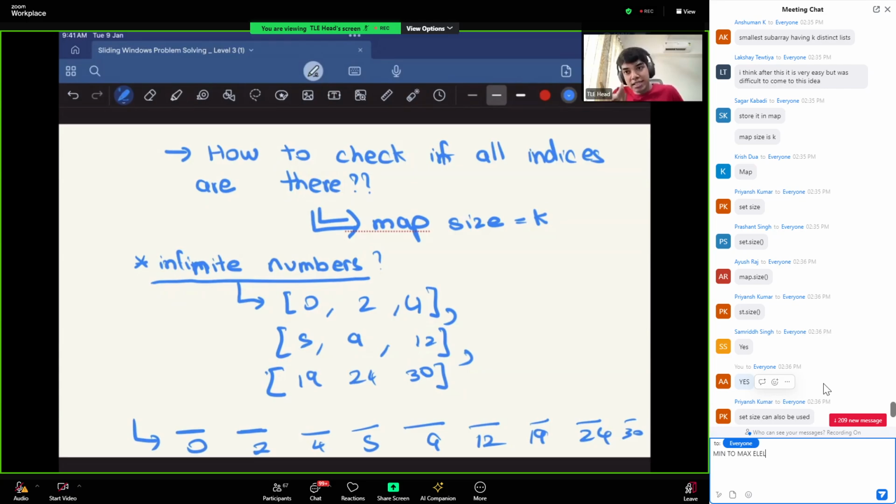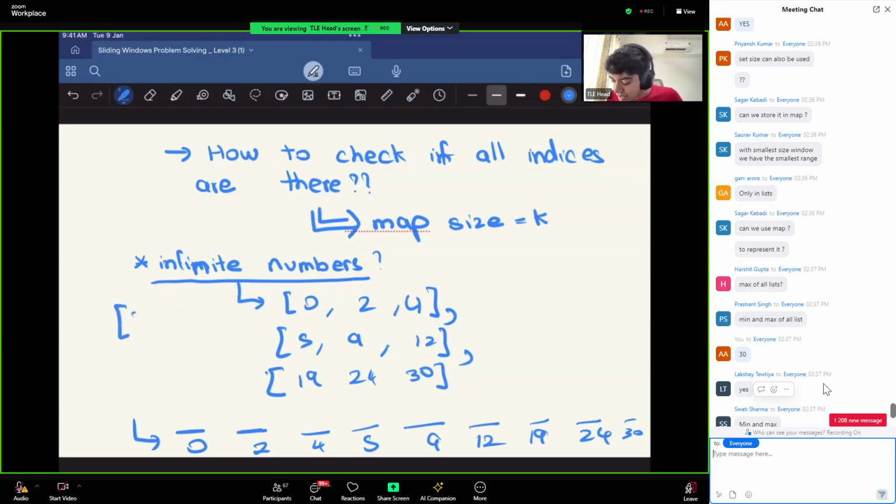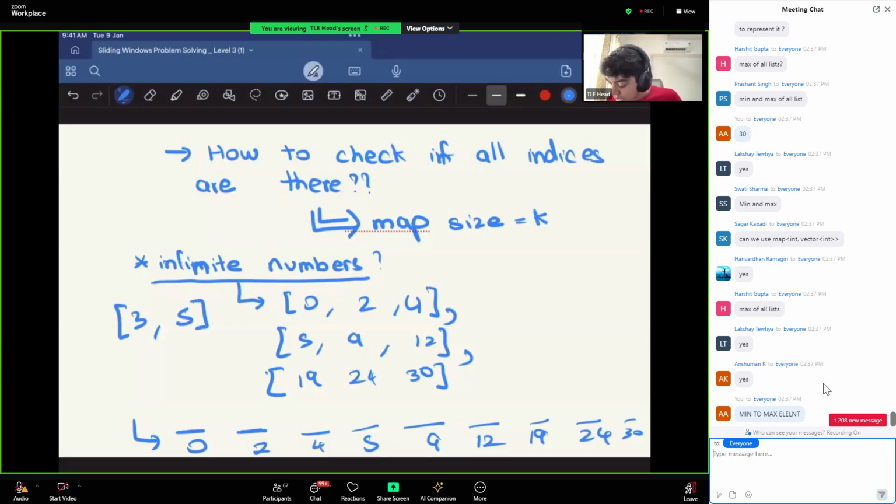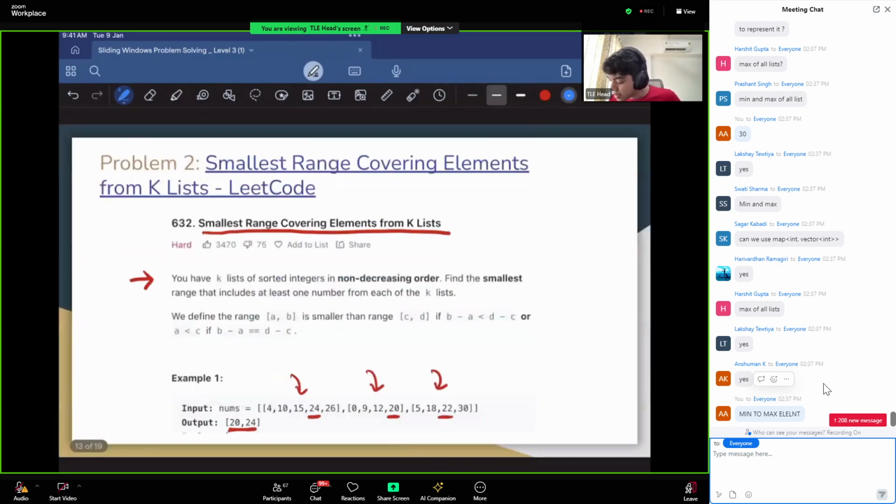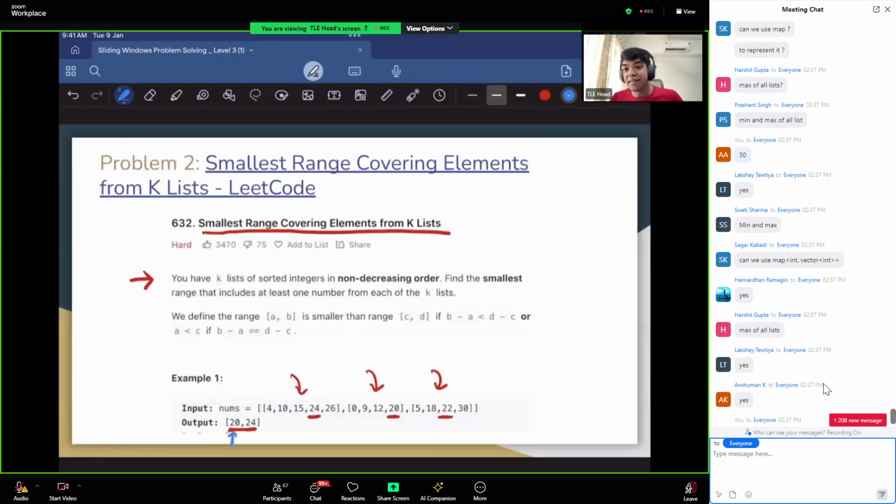I need the smallest index, right? Let's say my answer is 3 and 5. Can I not say that 3 and 5 are elements from the list? Because if you look at here, if 20 was not part of any list, I could have just taken it as 21, 24. Yes or no, guys?